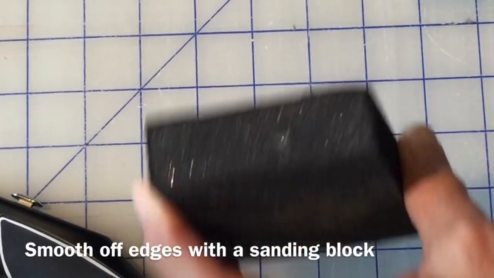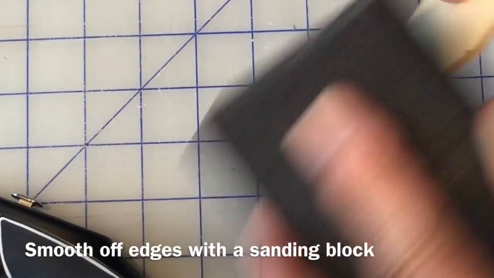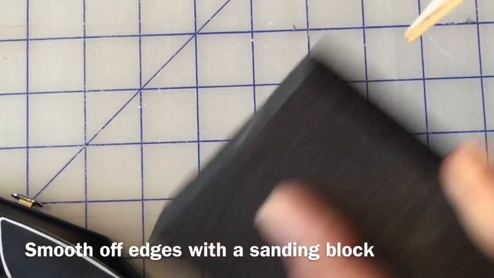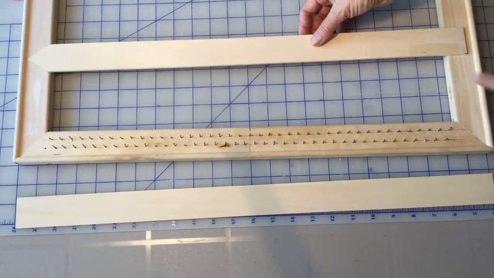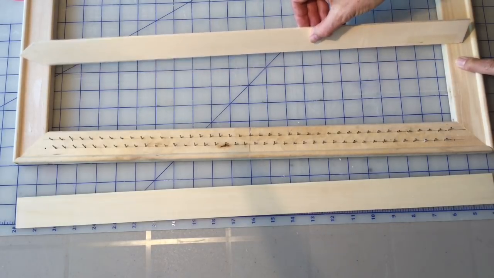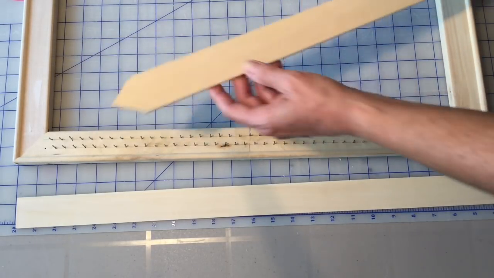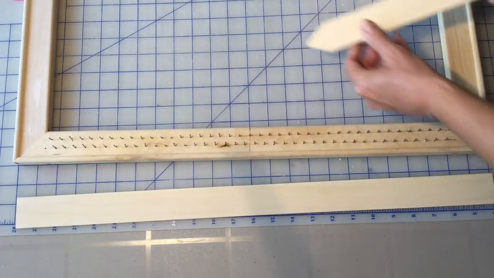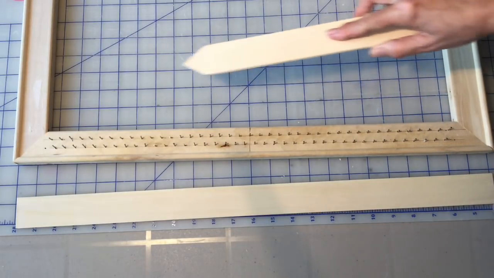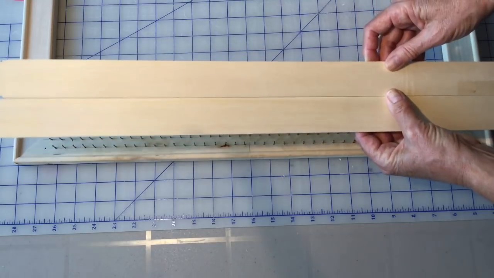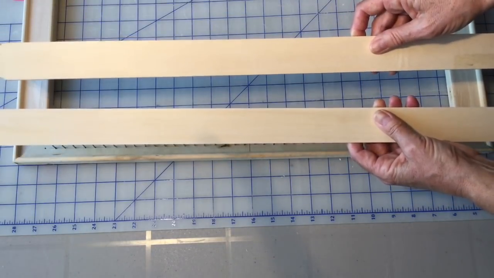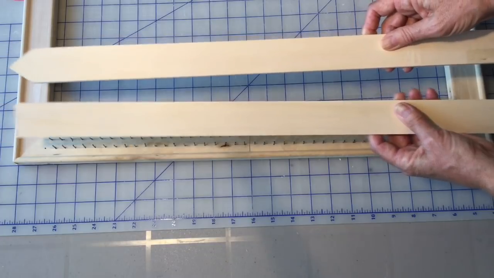And then you just pick up one of your little sanding blocks and just smooth off your edges. And I've now got my shed stick that will support on my edge of my frame. I've got a nice little point on it so I can weave in between my warp threads. So this piece of basswood was about four or five dollars. I've got two shed sticks for less than five dollars.